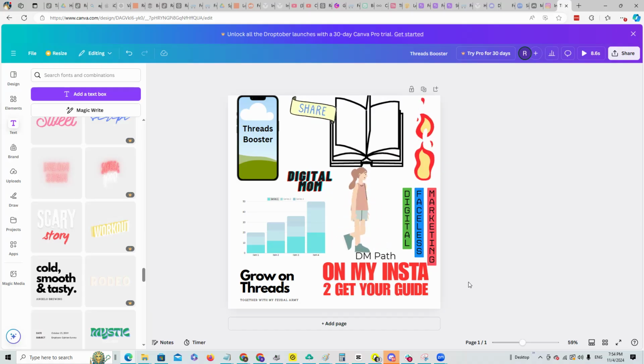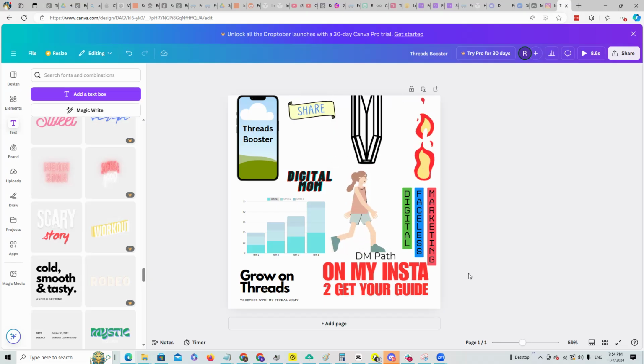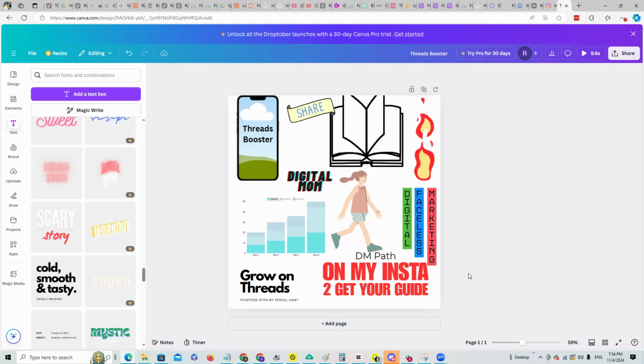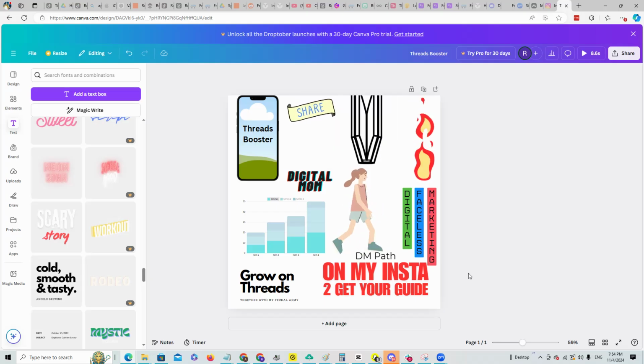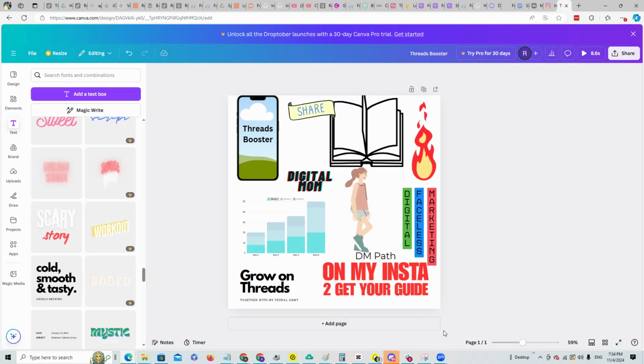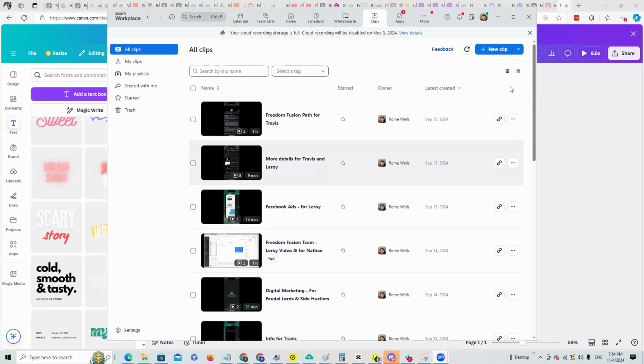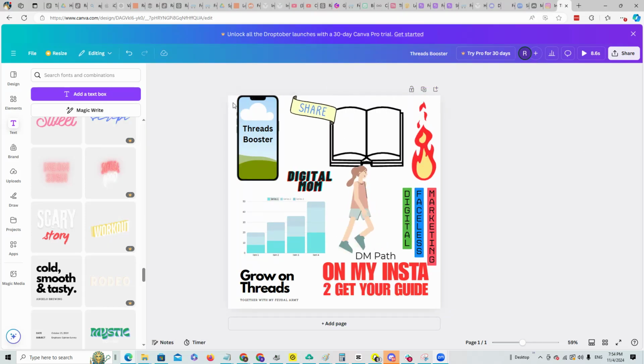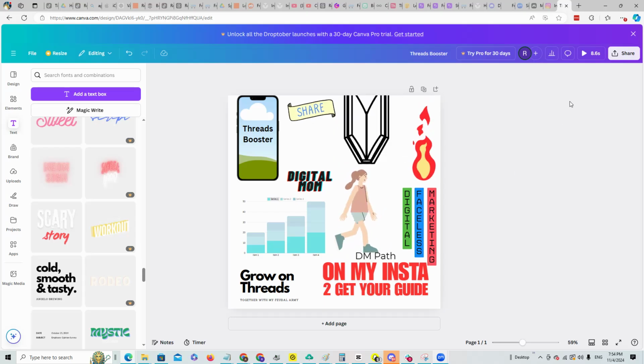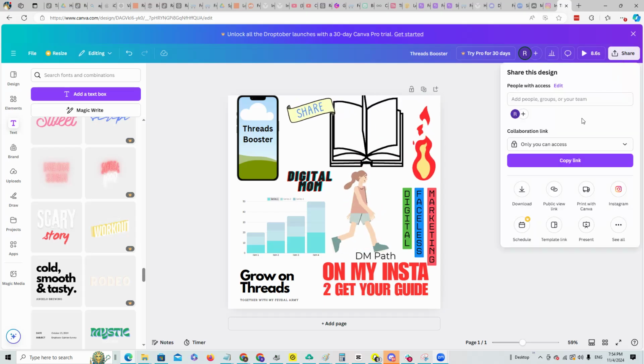One of the ways to do that is, obviously, you want to do the recording. Now, how do you record the screen? Well, it's fairly easy. You use Zoom, right? You click new clip. I'm already recording it, but as soon as you create the new clip, you just share that section over here of Canva, and you're good to go. That could be one possible way.